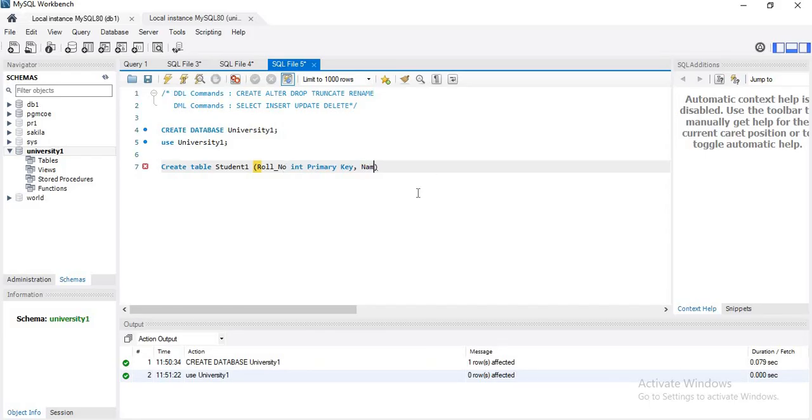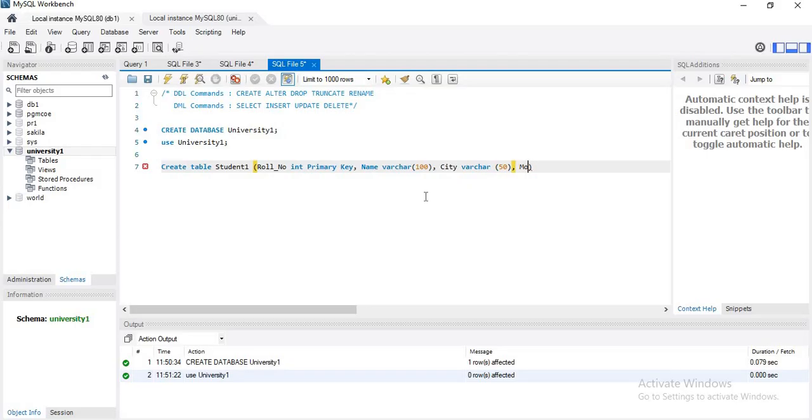Now the next attribute is, suppose, name, and I am using the data type varchar and pass the size 100. Generally the varchar data type is used when there is no fixed length, that is, for variable length of stored data, and you need to mention some size, which completely depends on the project requirement. Now the next one is city, varchar. City is also in string format, and pass the size, suppose 50.